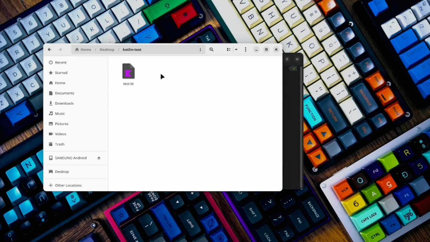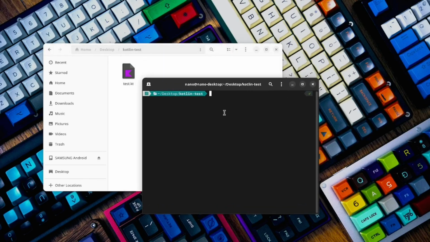And I will open my terminal here. And using the terminal, I will type the command Kotlin, give it some arguments, which is first of all the file name. So I will do test.kt, and then I will give it the argument include runtime. You don't have to worry about this. This argument essentially tells the compiler to include the libraries necessary to run this program.